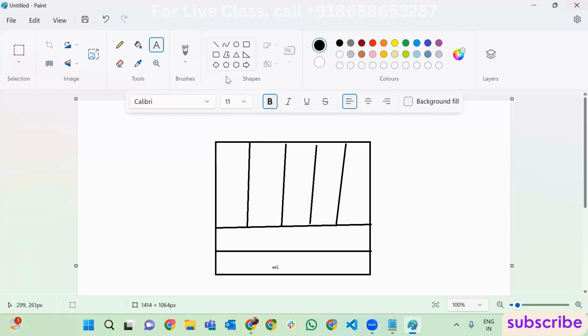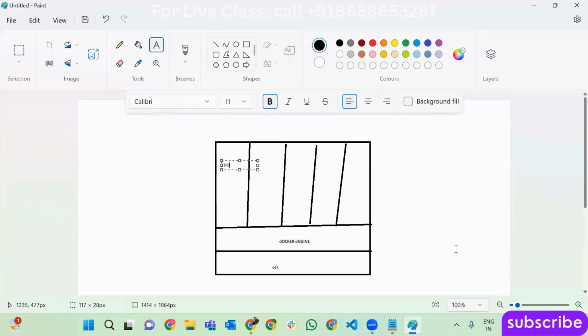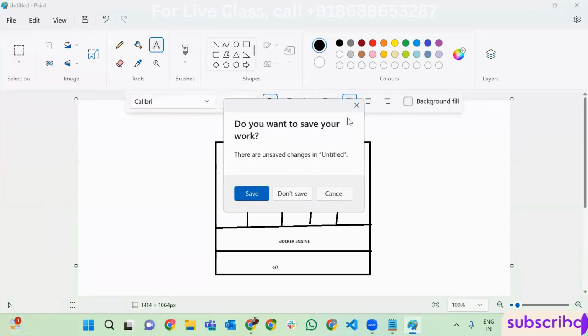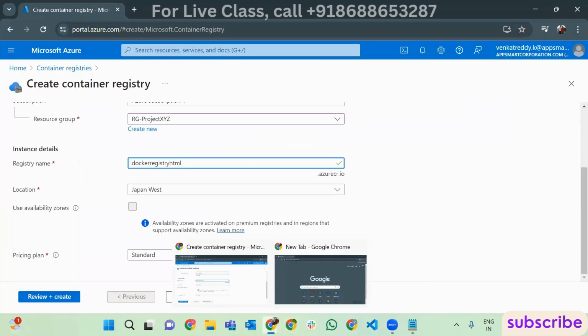Okay. If you remember, this was the OS, then it's a Docker engine. Then, if you remember, this is .NET container, which contains two things. One is image. Second one is runtime. This is .NET container. And what is the second one? It is React container. What does it contain? Again, image and runtime. This is React runtime, if you remember. Next is Java container. Same way, guys. Each container will contain image and its runtime, correct? Guys, correct or not? Here, we are creating such type of a container.